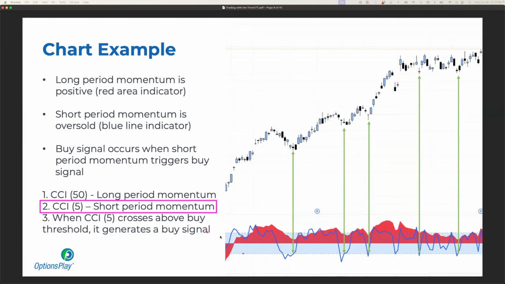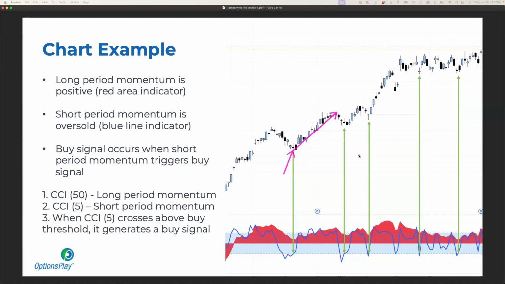And basically what I'm looking for is when the short period momentum indicator turns back into oversold, and generates that buy signal, that is the trigger to actually buy the security, okay? So what I'm identifying is a long period primary trend, which in this particular case is positive. And what I'm waiting for are counter trend moves to that primary trend to trigger the actual buy signal. What I'm trying to do is capture as much of this move as possible, and buy it at the very bottom of the counter trend move for that move higher here.